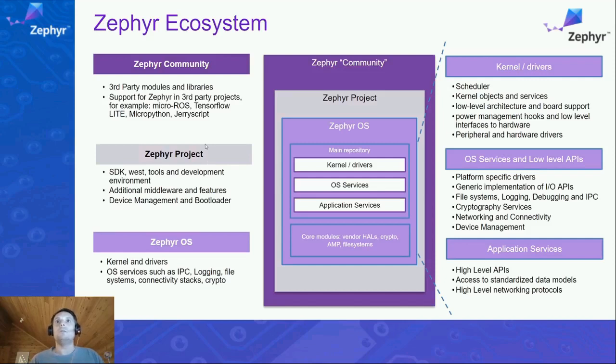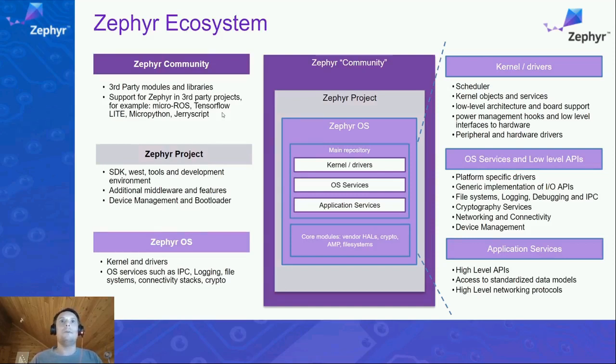There's also the community. The community is very important to Zephyr. We have third-party modules and libraries. We have support for Zephyr in many projects now: Micro ROS, TensorFlow, MicroPython, JavaScript, and many more. So Zephyr is quickly becoming one of the platforms to port to when you have a project that can run on embedded systems. With that said, let's talk a little bit about the Zephyr OS itself.